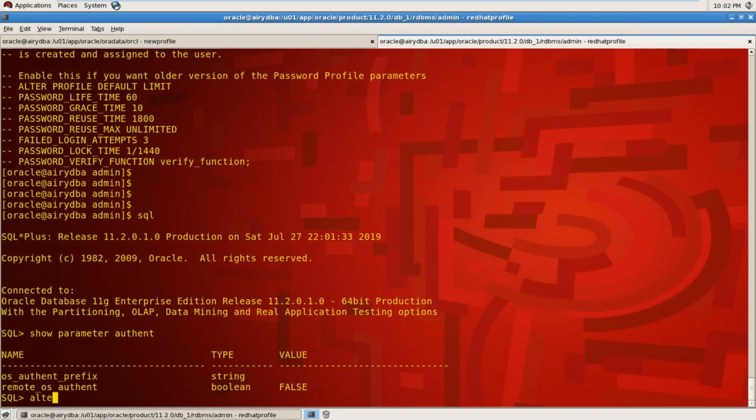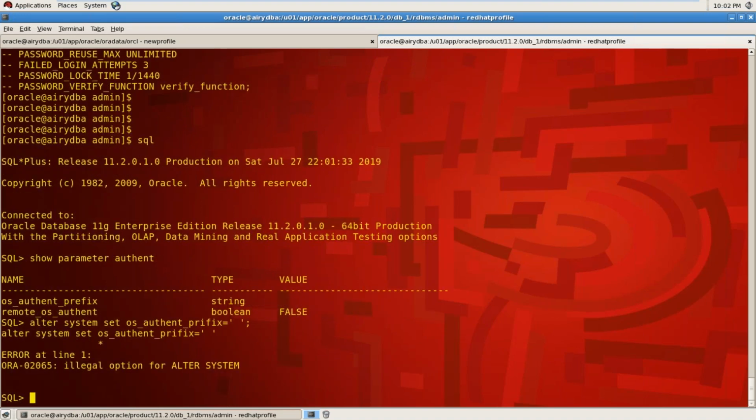Alter system set os_authent_prefix equals to, just like this. Is there any typo?